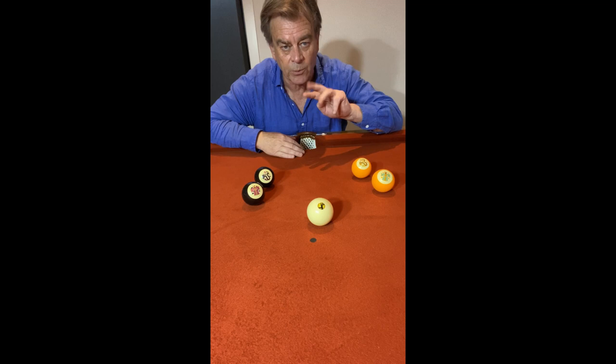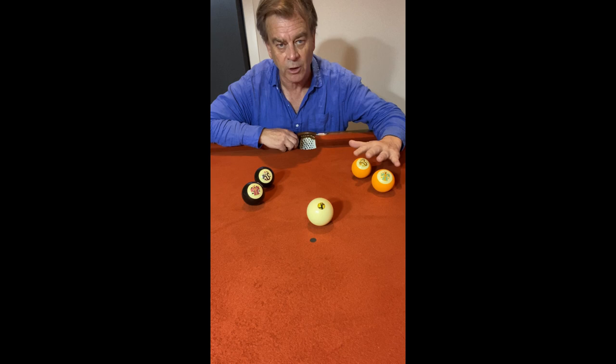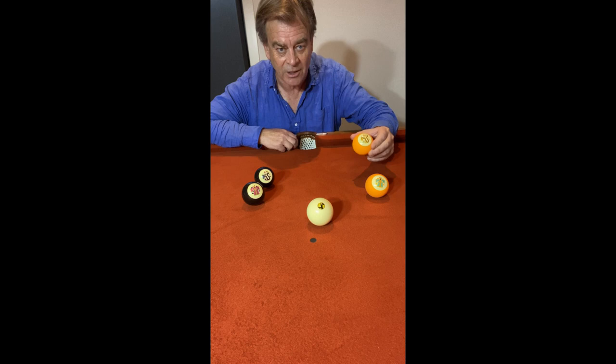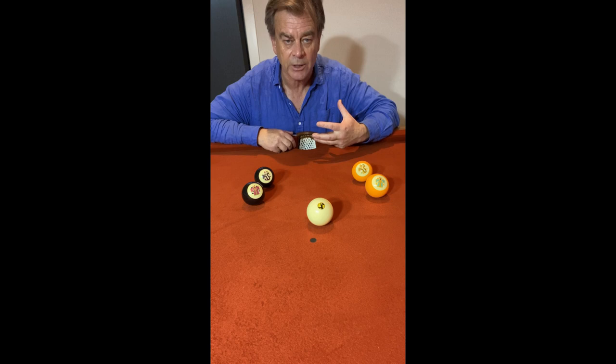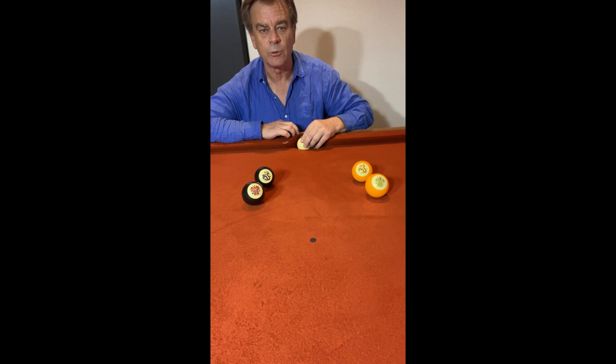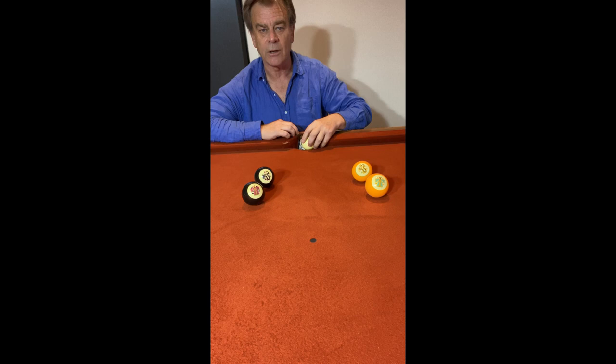The first way is to pocket one of your own balls. So if I pocket my dragon, it's worth 10 points. If I pocket my emperor, it's worth 10 points. If I pocket the dragon, it's only worth 5 points. Same for you. That's the first way I can score points. The second way we can score points is by pocketing the cue ball off one of our balls. So if I hit my emperor first, and the cue ball goes in the pocket, I would get 10 points. Likewise, if I hit my dragon and then it goes in the pocket, I would get 5 points.